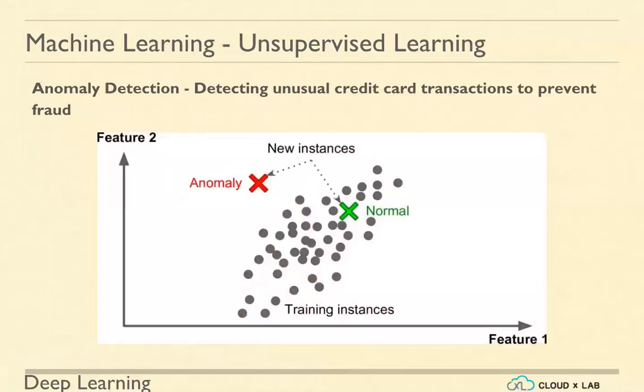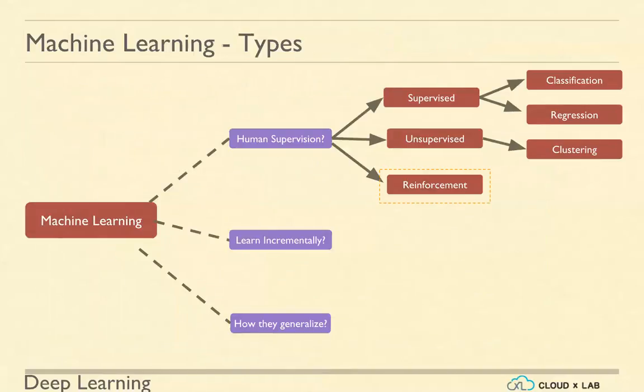The other example could be detecting unusual credit card transactions to prevent fraud. Say you want to detect unusual activity in an account, then that can also be part of unsupervised learning. The third part is reinforcement learning. We will do supervised, unsupervised, and reinforcement learning in both. We have done that part as classical machine learning. Now we will be doing the same thing as part of deep learning. We will learn how to do supervised and unsupervised learning using various techniques in deep learning, and we'll also learn how to do reinforcement learning.